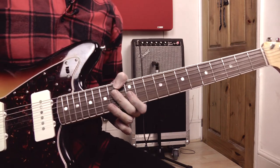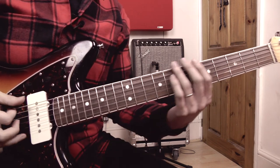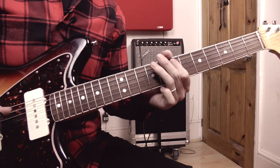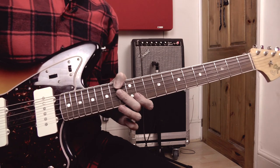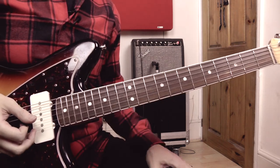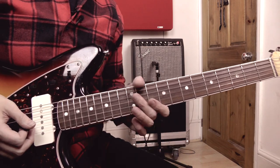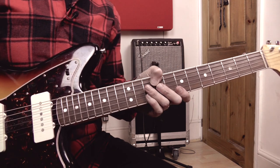And that takes us into this really interesting middle section, the bit that goes like this. And one of the interesting things about this is it's in an odd meter, an odd time signature. Up to this point, we've been in the normal 4-4 time signature. This section of the song, I'm feeling it in 7.